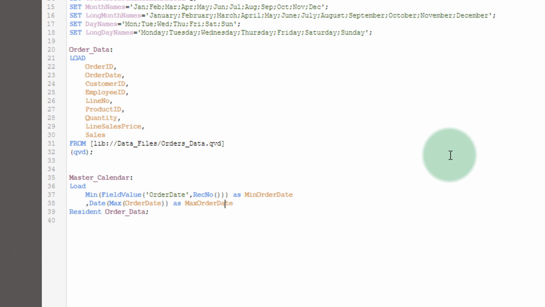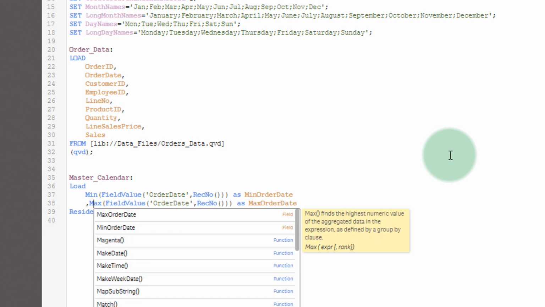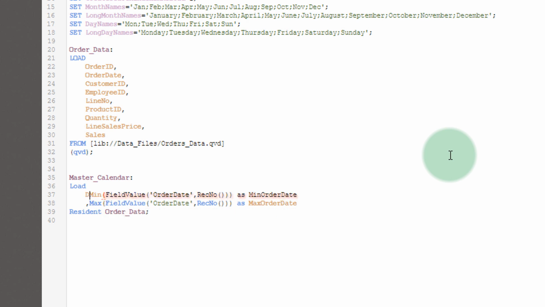Same way, I will find out the maximum of this and I will convert it to date to see the end result. Also, I cannot use Resident order data because FieldValue is taking value from memory, and in memory we have one table particularly created for order date.